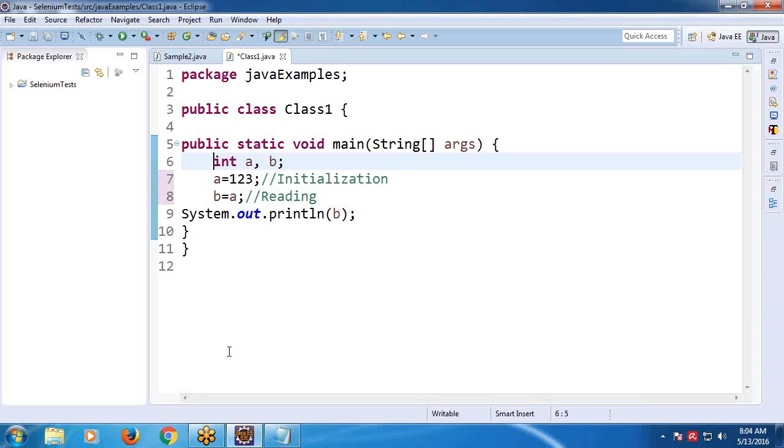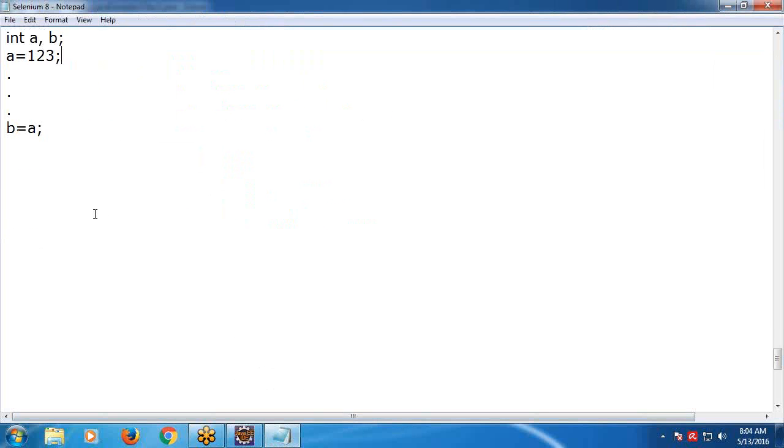Okay? See, this is initialization. Next, b equal to a is one type of reading. Other types are reading using input devices, reading from files, etc. See, assign values to variables.